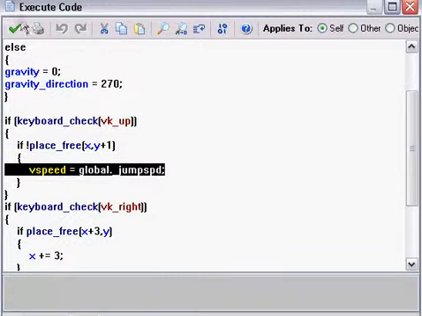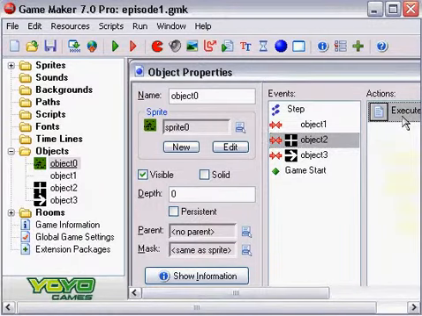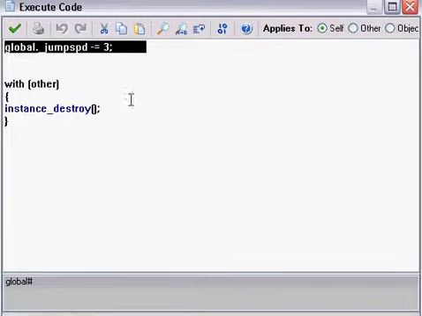Now you may be wondering, okay, so now what? Well, I'll tell you what. You can make another object, called object upgrade or whatever you want to, and then at collision with it, like so, make that variable bigger. You see where I'm going with this? So add a simple line of code here, global.jumpSpeed negative equals 3, or global.jumpSpeed equals global.jumpSpeed negative 3, whatever makes more sense to you. And that's it.